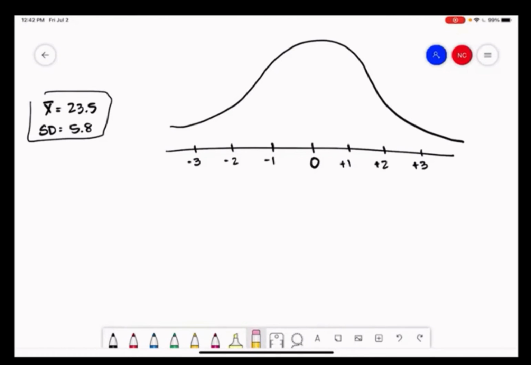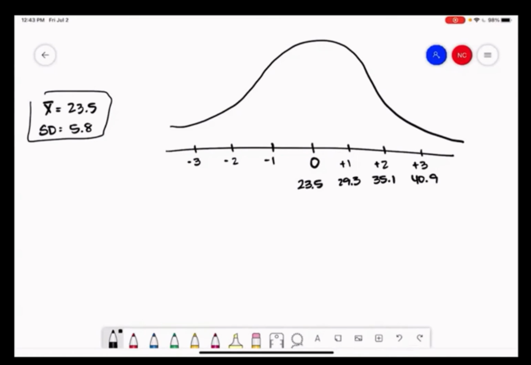Okay, so if we wanted to use our units of measurement, that also works out fine. Either method will end up giving you pretty much the same results. And in this case, we could say 23.5 goes in the center. Moving in this direction, if we add 1 standard deviation, which is 5.8, you basically in your calculator can put 23.5 plus 5.8. You should get 29.3 plus another 5.8, you get 35.1. Plus another 5.8, you should get 40.9.